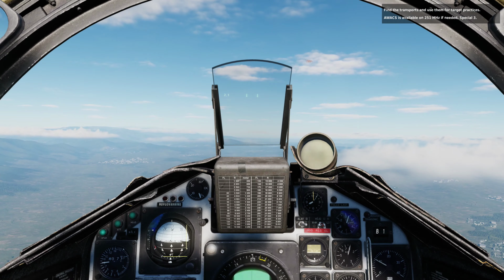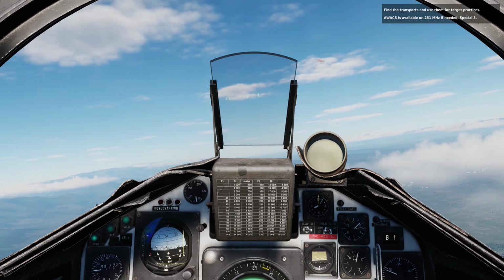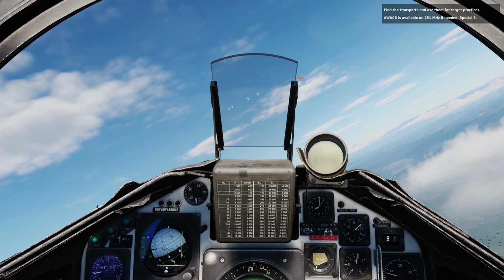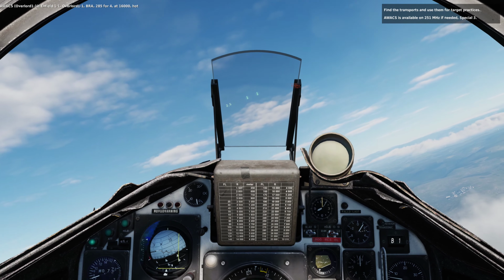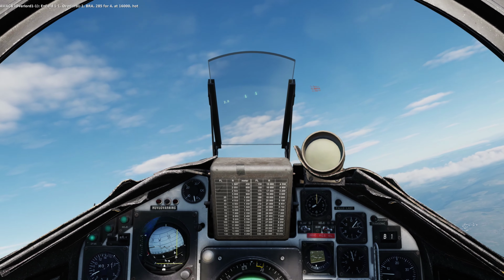Special 3. Enfield 1-1, Overlord 1-1, Bra 28544 at 16,000 knots.